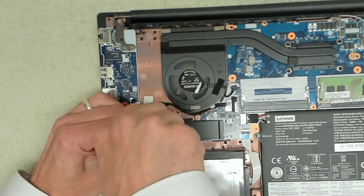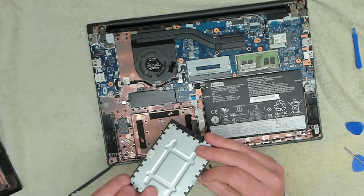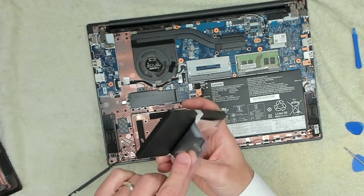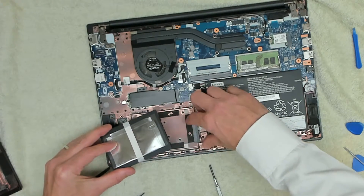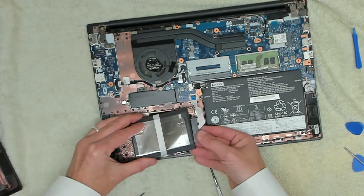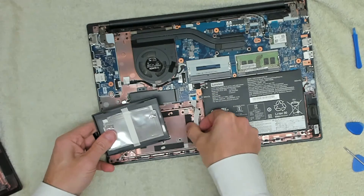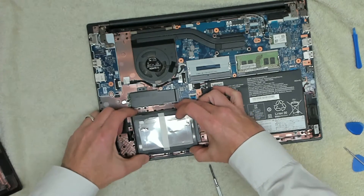So the M.2 drive is back installed. This other section is interesting — it's actually just a dummy blanking plate. You remove this to pop your drive in; if you look closely at the connectors there are no metal pins, so this is just a blanking plate. This piece will sit over the top of the drive once you connect it in. They do give you the ribbon cable, which is brilliant — I've never seen a device that actually puts a blanking plate in there with a connector, so we're just going to pop that back in.